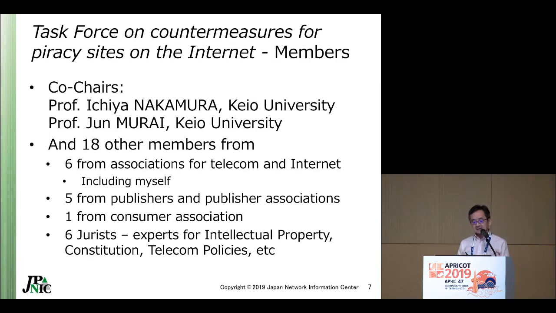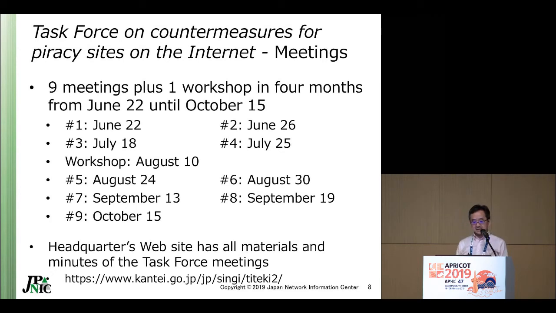And then there were 18 other members from the Association of Telecom and Internet, and I was there, 5 from publishers and the Publishers Associations, 1 from the Customer Association, and 6 jurists whose expertise was in intellectual property, constitution, and telecom policies. That's the composition of this task force. The task force had collectively 9 meetings plus 1 workshop in the 4 months. It was a really rapid pace, and really busy days for us.